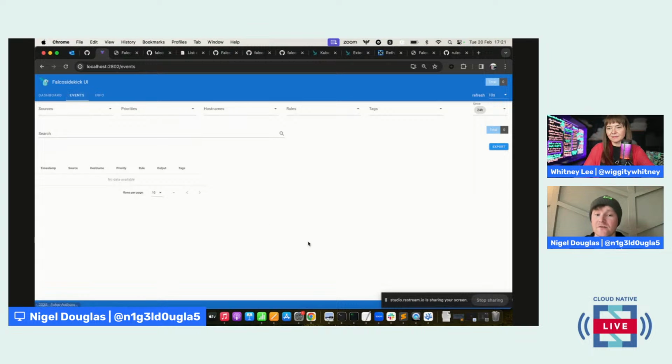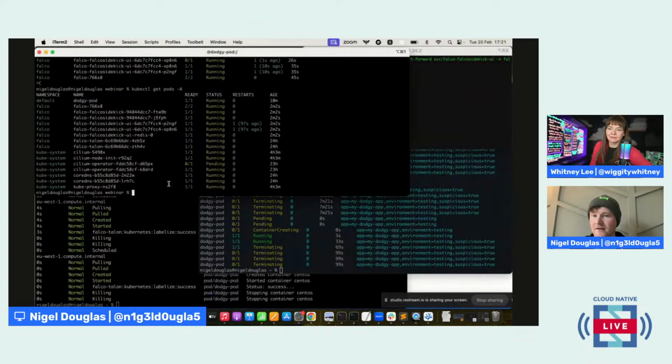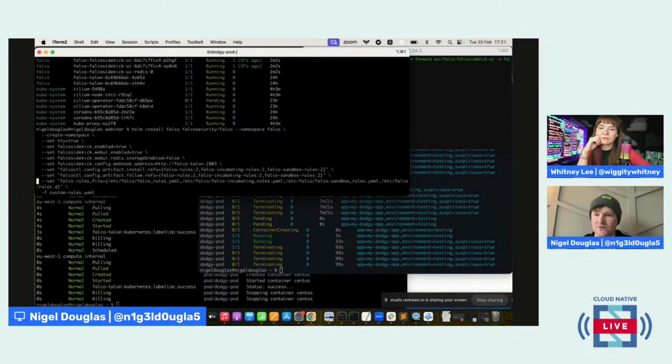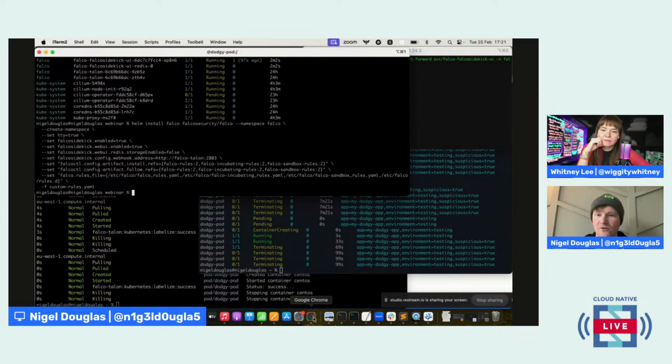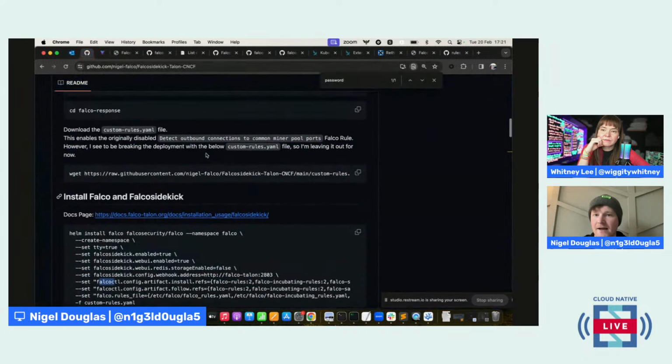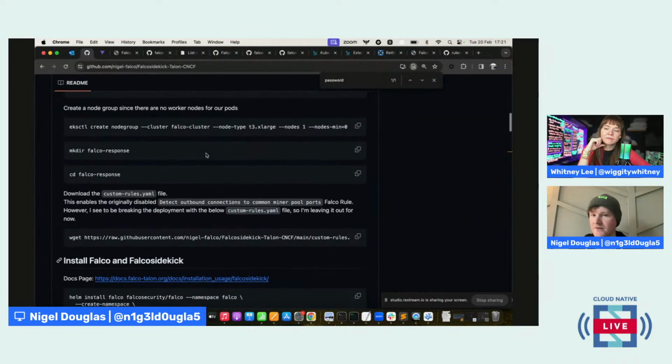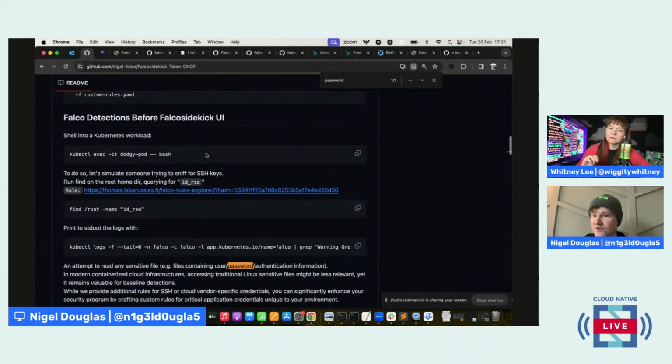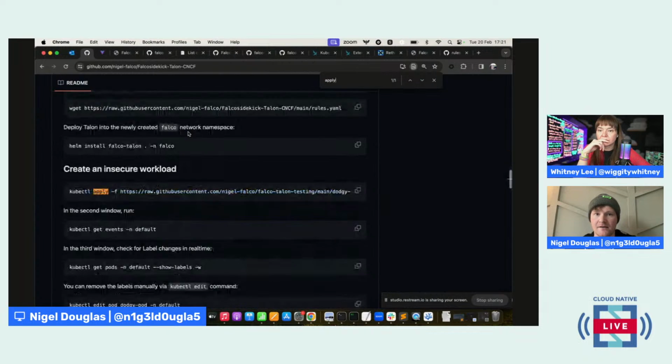So let's generate some new events. If we went back into here, we want to create a privileged workload. So I'm just going to go back to a repository and we'll create the privileged workload. Again, all of these commands you can run. There's no issue with trying to simulate any of these scenarios. So if I say apply -f, okay, here's my workload.